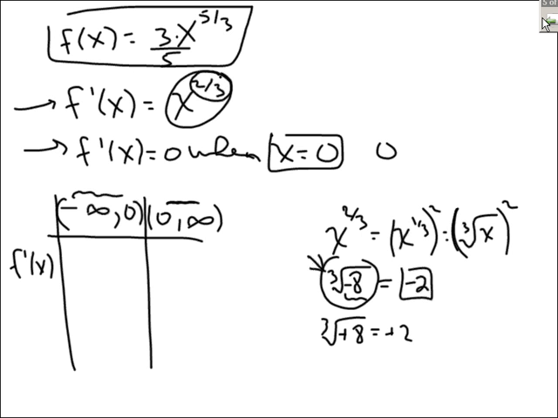Sometimes what's in these brackets is positive, sometimes it's negative. But when you square it, it's going to be positive. It's always positive. So where is it increasing? It's increasing where x is not 0, everywhere else. Where is it decreasing? Nowhere. The empty set.